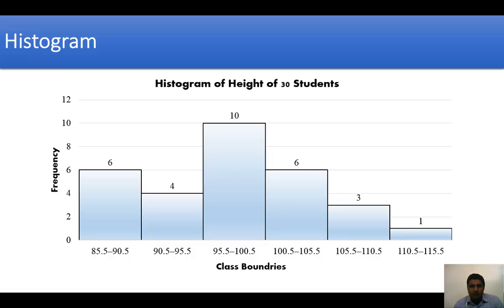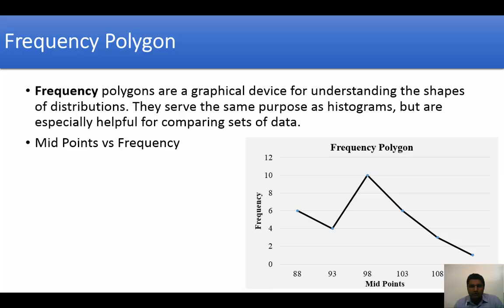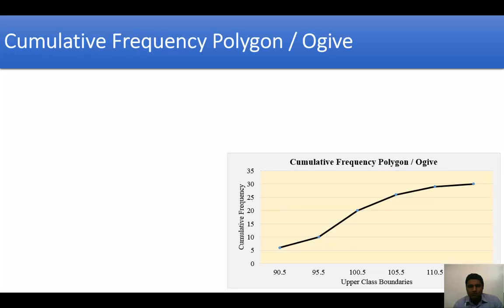So this graph is showing you the distribution of the data, how the data values are distributed. That is the main purpose of the histogram. Well, from the histogram, you can make frequency polygons. It is quite simple. You need to take the midpoints on the x-axis and frequencies on the y-axis, and then you need to join those points with straight lines to get a frequency polygon. It also gives us an idea about the distribution of the data.